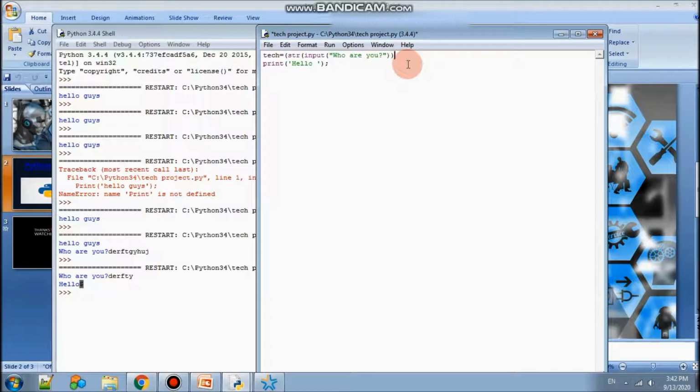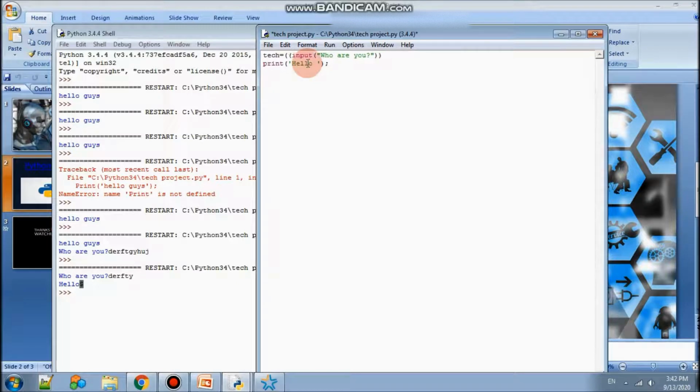Str means that it's a string. The input type is a string, and in place of it, if you type int, it will take input of numbers.